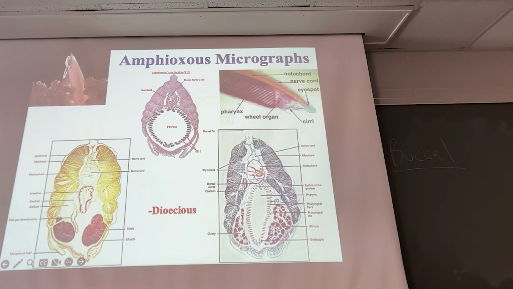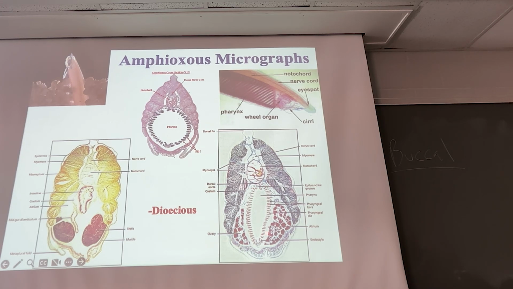So a couple other pictures out there that I've grabbed. Some of these I took out of an actual textbook. This one I think I grabbed off of another university website that shows a cross-section through the pharynx. This is kind of more like what your images will look like tomorrow. All right, so this is a section, again, through the pharynx. Here are your two ovaries. So you see the big red cells. Each individual one is an egg cell. Nice pharynx, nice endostyle, nice epibranchial groove.